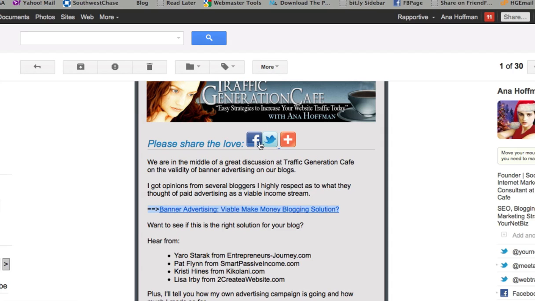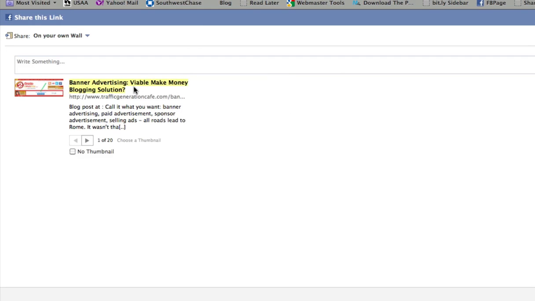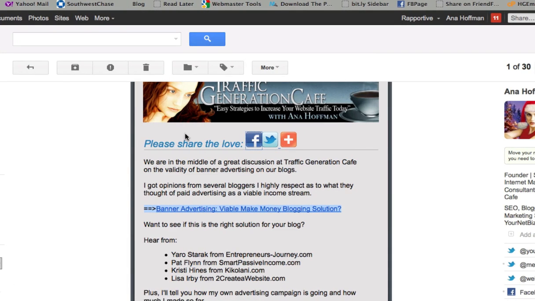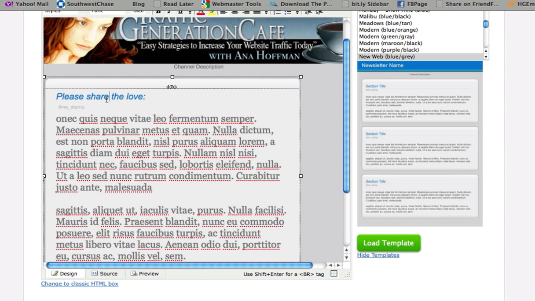So when I added these buttons, if I press on them, this particular one is the Facebook one, it will add the blog post URL that I would like people to share, which makes it very easy for them to do. And the same goes for Twitter and Google+. So basically, in my email template, I say, please share the love. And then I add the buttons custom to each of my broadcasts because, as I already said, I'll show you the way to add a custom URL that leads to specific posts to each of your broadcasts so people are able to share those specific posts.